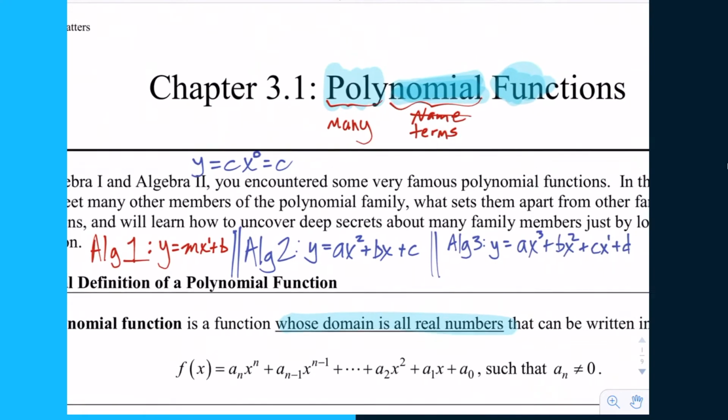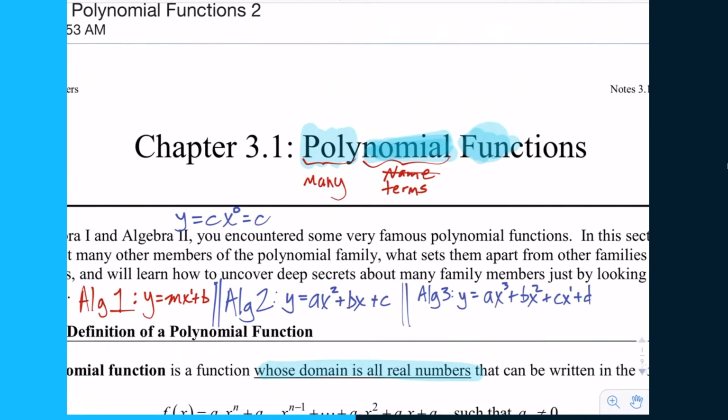Now I want you to see if you can identify the pattern before I give it to you, and maybe I should have done this first. What do you notice about all of those many-termed polynomials? What would make a polynomial a polynomial? A constant, a linear, a quadratic, and a cubic, maybe even a quartic. What do they all have in common? What feature do they have that you can group together? Oh, good. They're all written in descending order. That's kind of nice. Descending order of what?